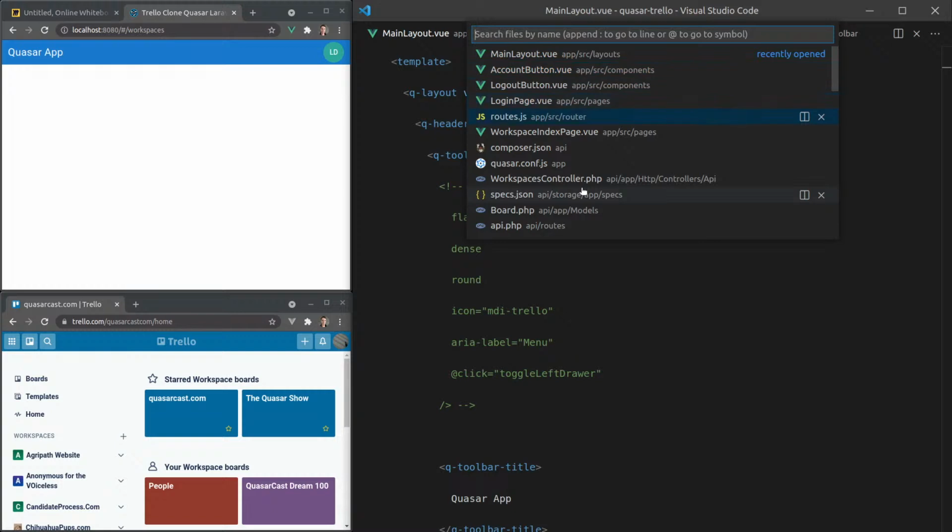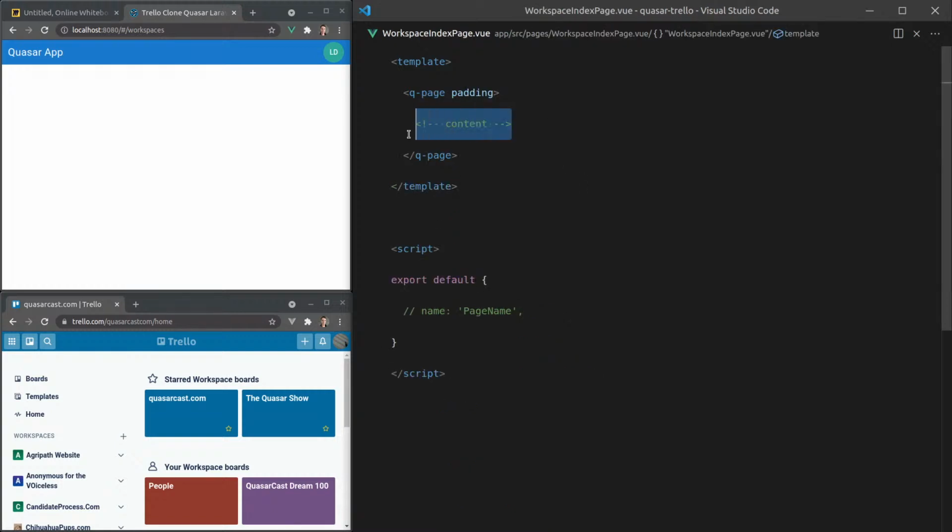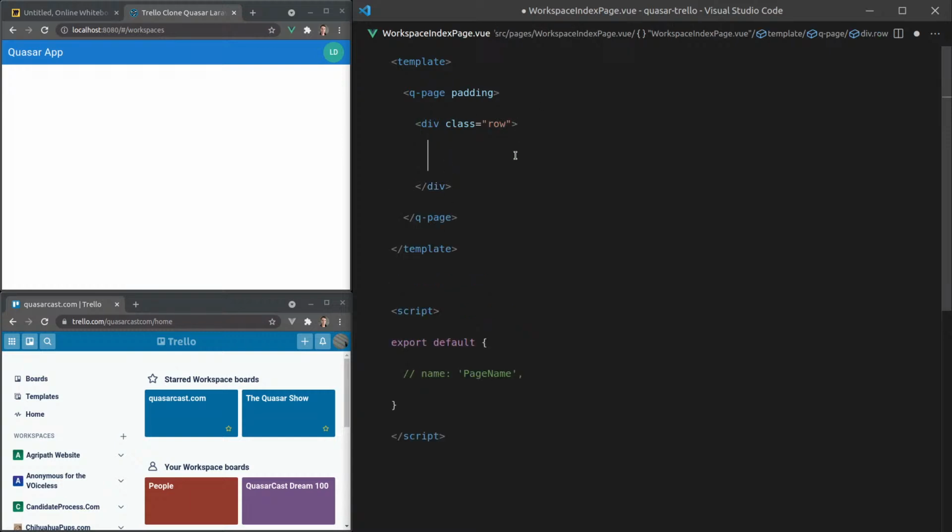So we'll go to our workspace index page, and we'll say div, and let's say class is equal to row, and let's start with a div that is a class column extra small, and what is that? That's probably about an 8 out of 12. Yeah, probably an 8, maybe a 9. Let's go with a 9.